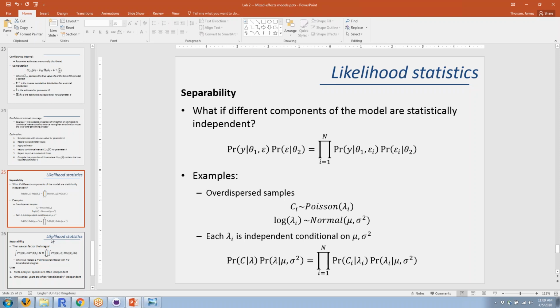The point is that I'm dividing this joint log likelihood into a bunch of different pieces of the random effect. So I want to divide it into a bunch of products that only have a single random effect, or a subset of random effects. So how would that work in the rabbit example?